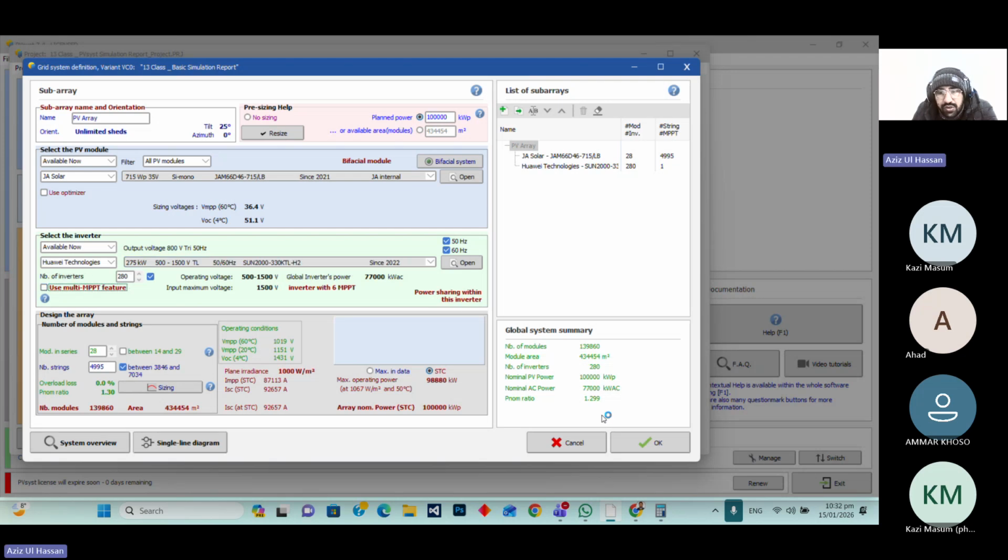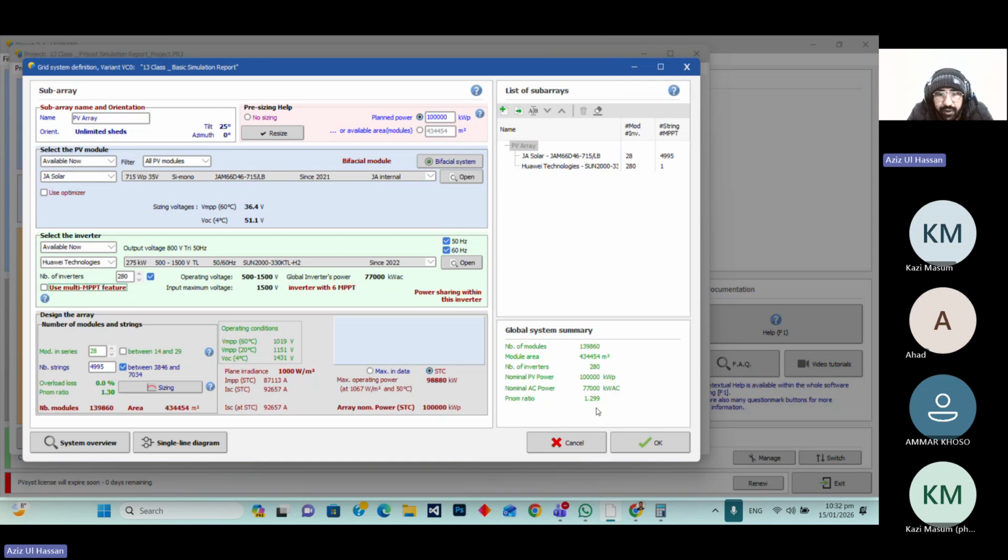Now we have to select the ratio. If we don't have to maintain grid limitations, then we go between 1.1 to 1.2 PV-to-inverter ratio. But if you need grid code compliance through the inverters, then you have almost a 1:1 ratio, where DC and AC capacity at the inverter level should be the same.